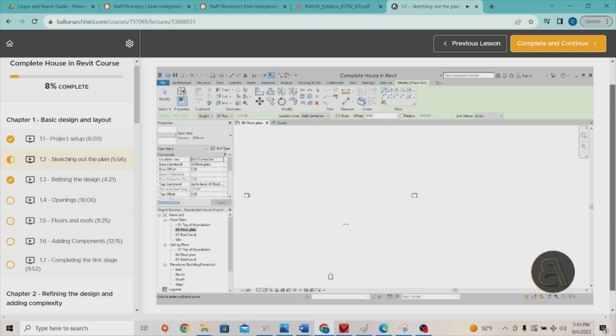So again, as I said, don't think too much about the lengths and the actual dimensions. You just need to throw some walls over here. So I'm just going to go like perhaps like this, go like that, maybe, yeah, like this. Now I have a sketch of this house in front of me, so usually I like to sketch things out first, and then I just start kind of throwing elements on my screen.